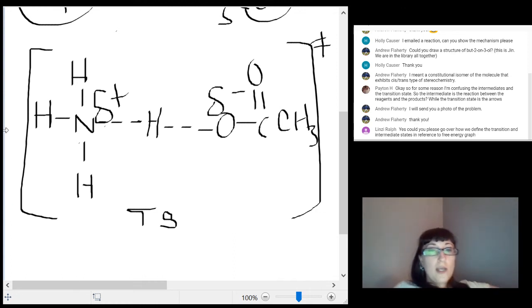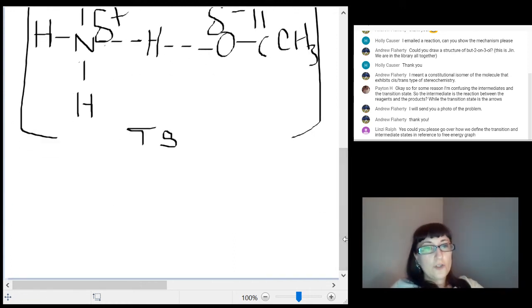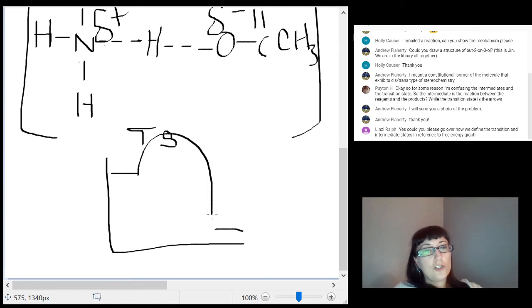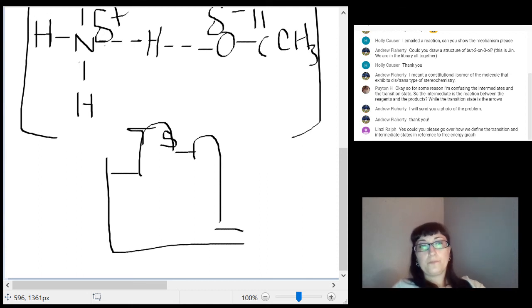So if you look at, where's my cursor? If you do one of those free energy diagrams, you have your starting material, you have product. It could just be something like that. That would be a one-step reaction. It has one transition state right there, where you would put the energy of activation or the delta G double dagger. But you could also have one where you have a high energy intermediate, like a carbocation.